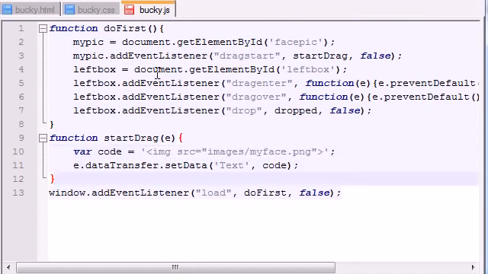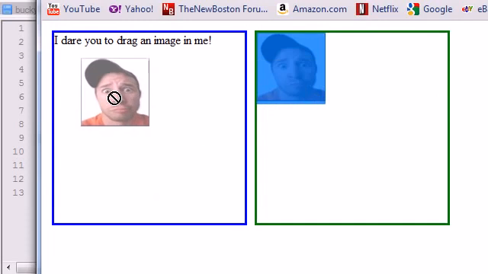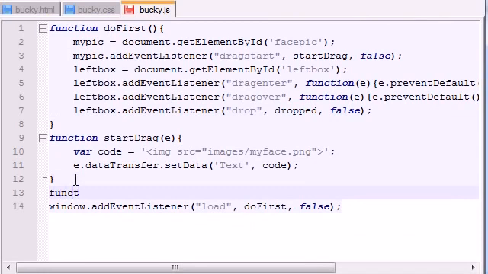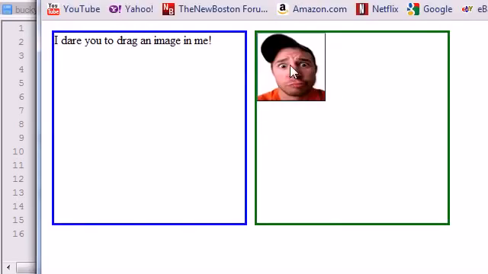So now the only other function that we need to make is this dropped. This basically occurs whenever you drop something and release it, like that. Whenever you drop it down in an area, this is what you want to occur. So make function, and it's called dropped, and of course this is going to take the same e parameter. Remember I told you guys that each browser has a default action that occurs whenever you drag. Basically every event, a browser has a default action for it. So even though Chrome might not do anything whenever you drop something, maybe Firefox plays a little chime, maybe Internet Explorer pops up an alert box.